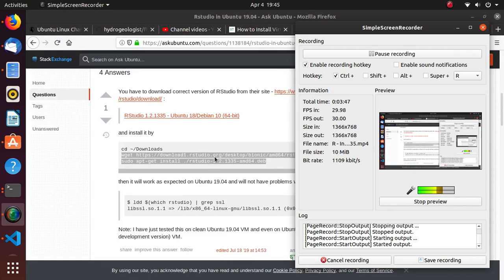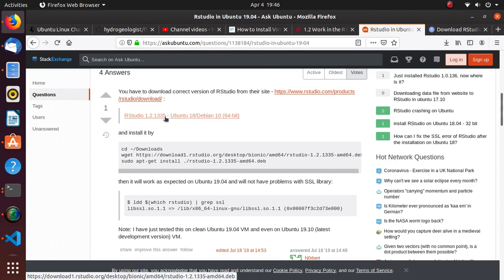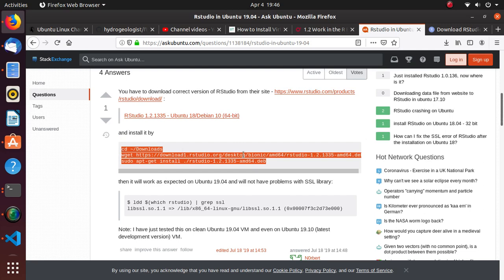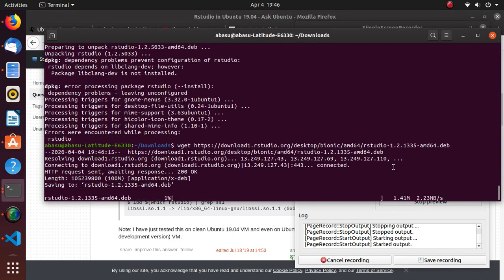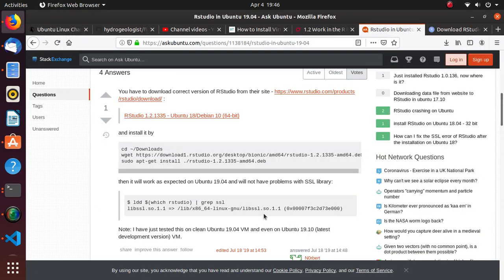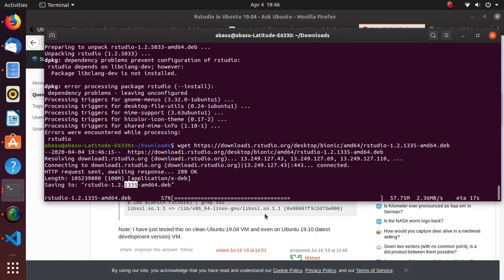Alright guys, and we're back. So what we'll try to do is go back to a little bit older version of RStudio, which somebody else said worked in Ubuntu 19. So we're going to run the wget command and see if that file actually helps us or not. It should get another RStudio file which is a little bit older than the most recent one that we have, which is 1.2.5033, and we're going back to 1.2.1335. Since this guy said this one worked properly, we're just going to verify that it actually does. And again, sorry about the background noise.